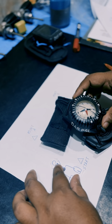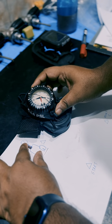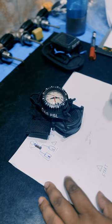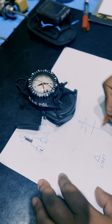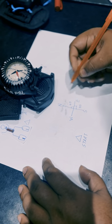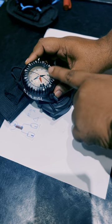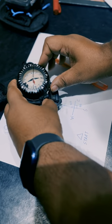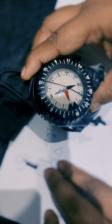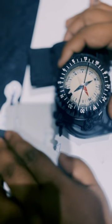There's something called kick cycles which we'll discuss later for estimating distances. For now, we fin while keeping north in between the index markers. Once we reach a designated fin cycle count, we need to turn 90 degrees. On a compass, north, south, east, and west are each 90 degrees apart. To turn 90 degrees, we rotate our body — not the bezel — so that east now comes between the index markers.